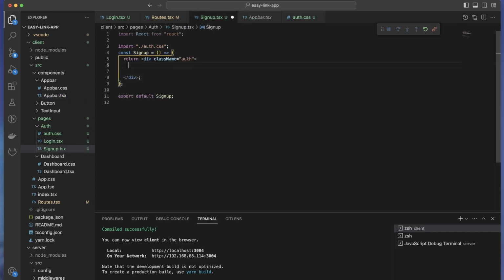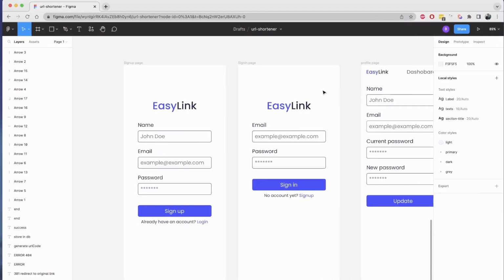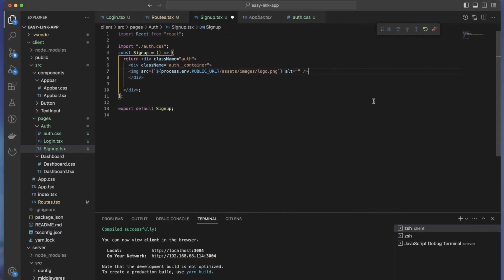So let's just go and do auth container. So we have the logo, and then we can do auth form part.